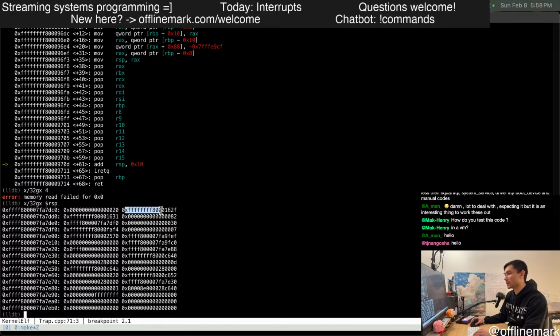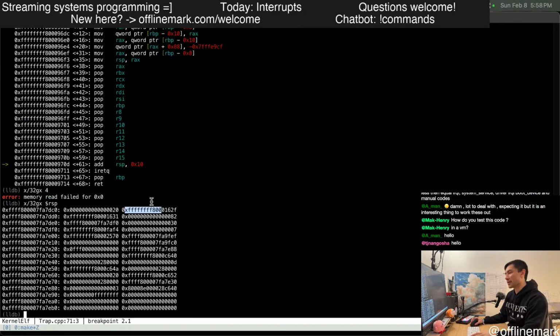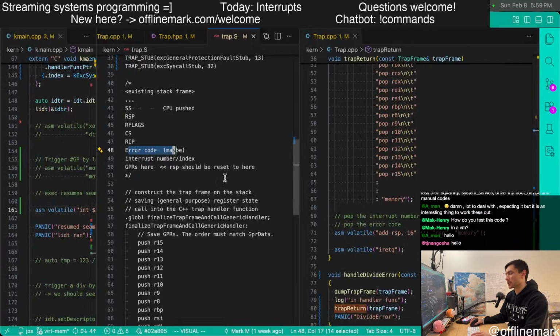We have the hex 20, which is the interrupt number, and the error code. Oh. The error code has this crazy value in it, which makes me think that something is wrong. It's a little bit hard to tell.